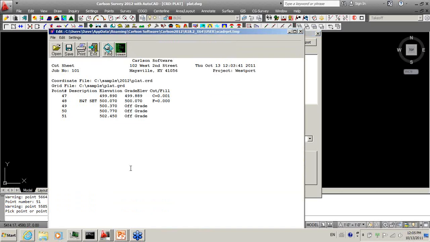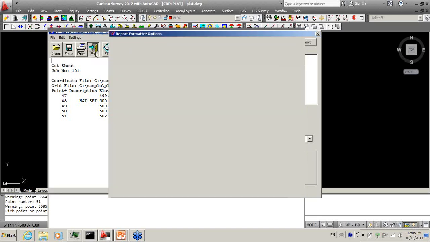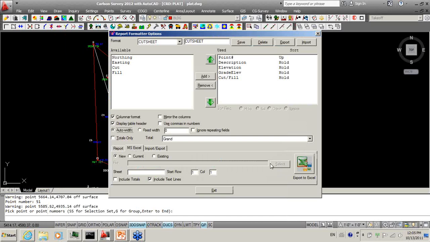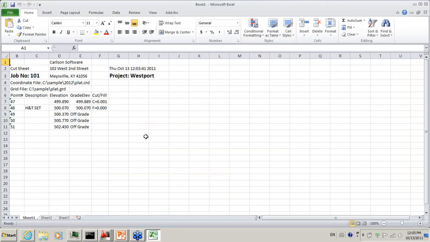And then, when I hit display, this is what I've set up for the top of my report, which is an improvement over what you could do before. And it also works with the Excel output. So on just a couple of them, I made them bold, and I made the font size bigger, which you can see here.